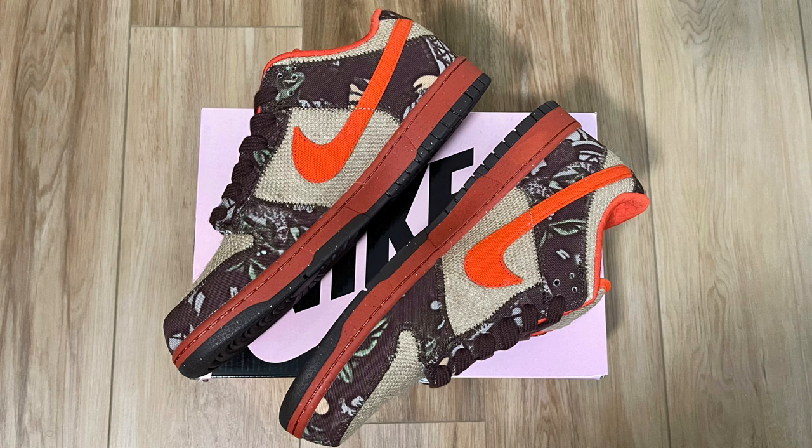But going towards the medial side of the sneaker, just like with most Nike Dunks, they did keep it consistent. You do have this orange canvas Nike swoosh. You have more of that camouflage material here, and then the mid portion is in that woven material. That's pretty much it. Other than that, you do have that orange midsole with the chocolate brown showing up from underneath. Remember, you have the brown and the white speckles.